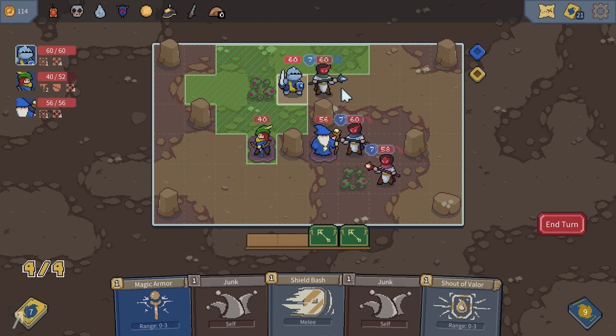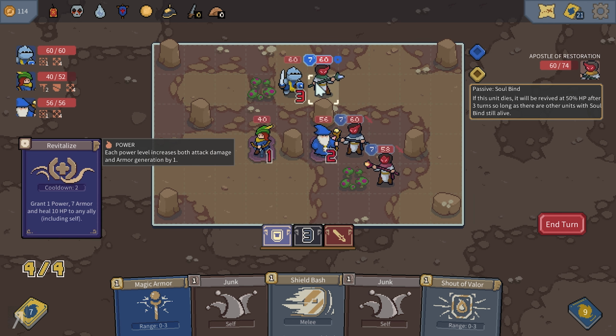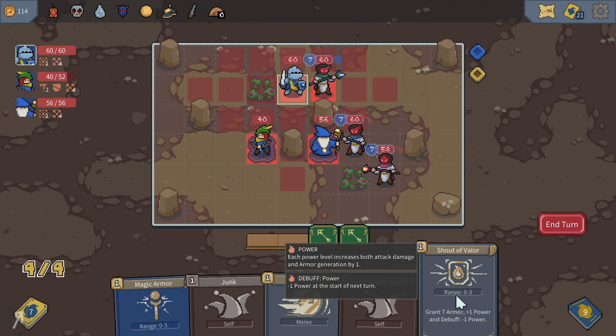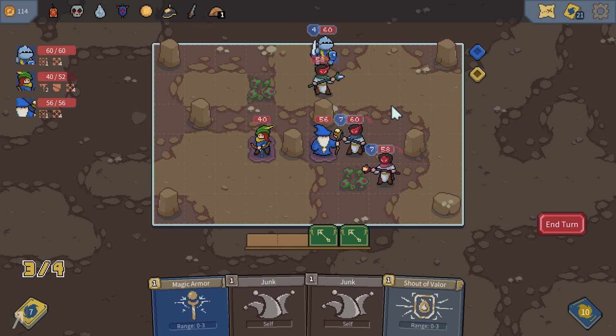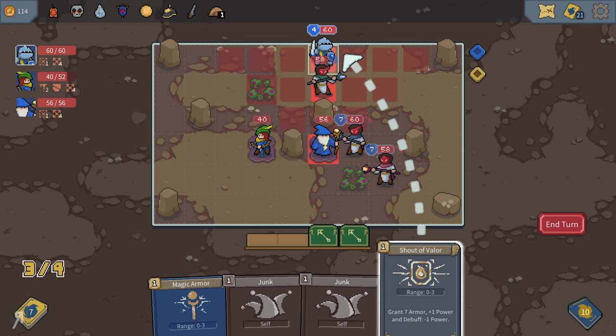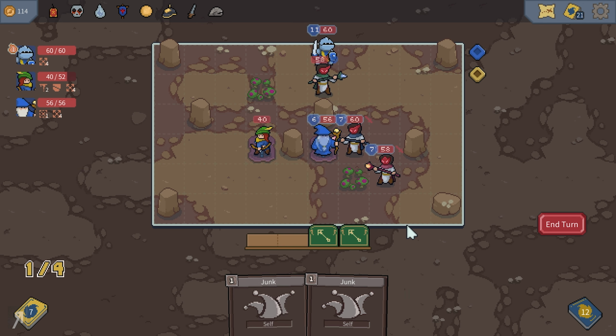Shield Bash. Okay, so this is the reason why I want Shield Bash. But unfortunately, now we are in a situation where we can't really do much because they've just buffed themselves with this wonderful armor increasing thing. Grant 1 power, 7 armor, and heal 10 HP to any ally, including self. Wow, okay. Huh. Okay, I actually don't know. We could go here, then do shield bash into the obstacle, which is going to do a little bit of damage. Let's do a buff to get us a bit more longevity. Let's buff the wizard.